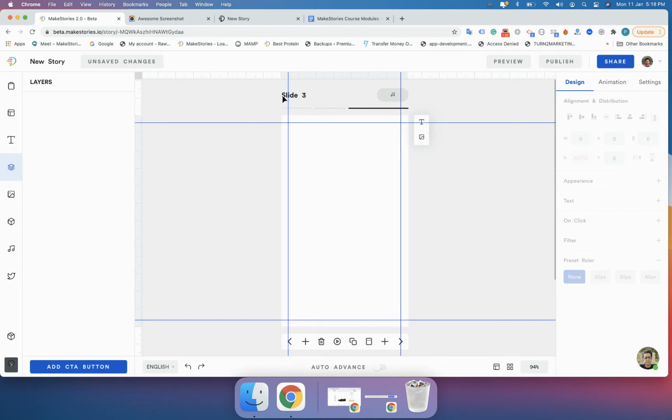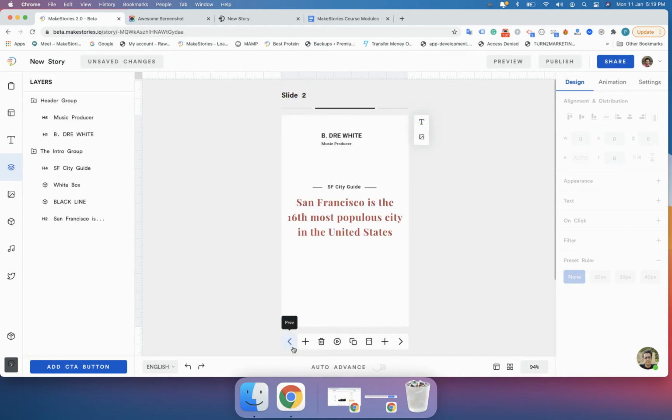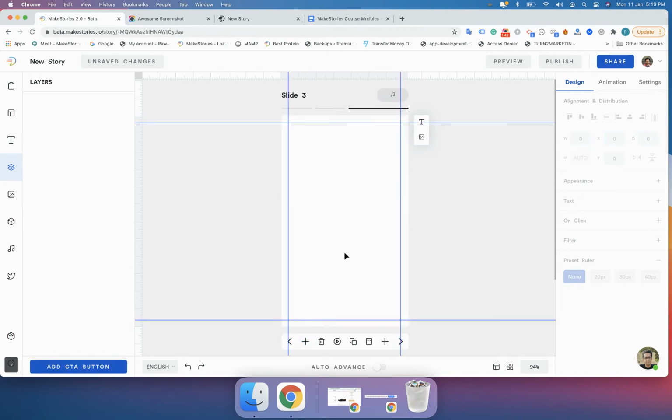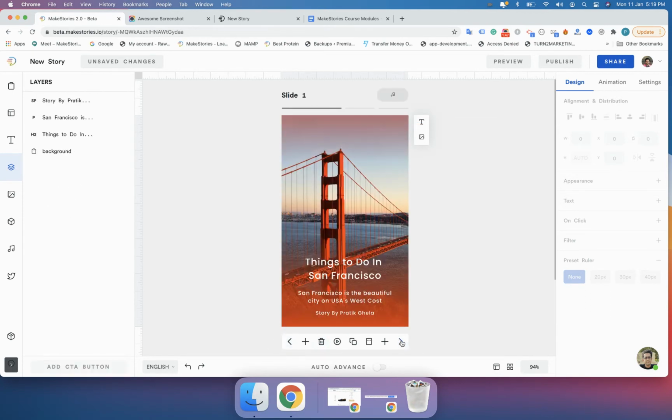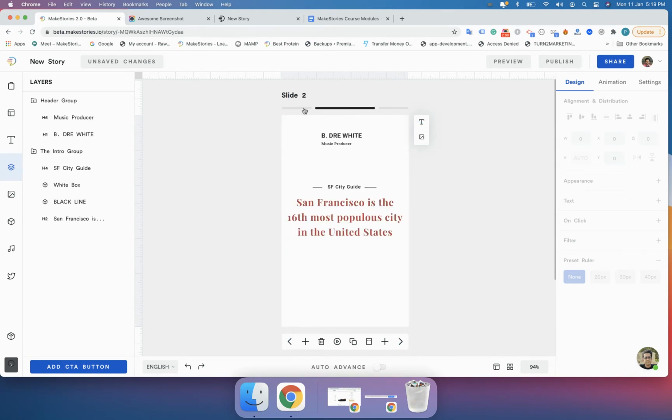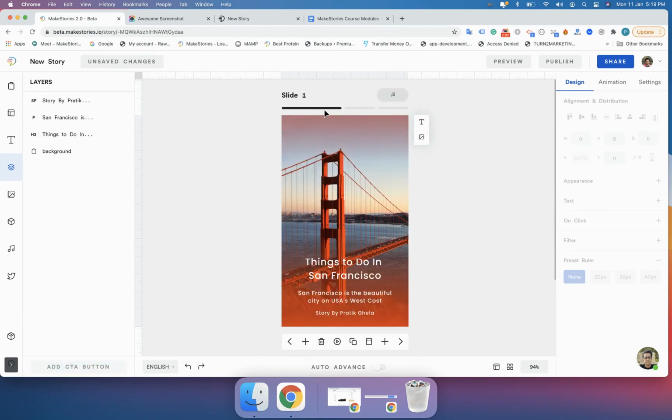Now the second option you can see is the slide number over here. The slide number is basically the number of the slide that you are working on at this point of time. And these are the indicators. You can navigate between slides using the arrow buttons over here, or you can even click on a particular indicator. The slide which is active will be marked as dark black, and the other ones will be grayed out. You can see we are on slide 1, so slide 1 is marked as black, and the other two are grayed out.